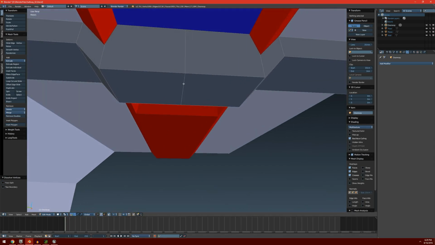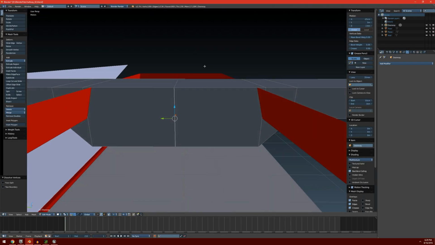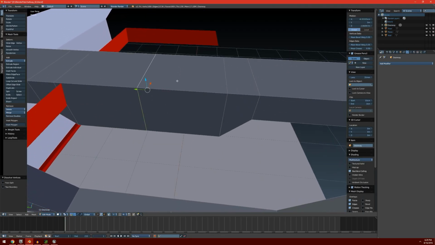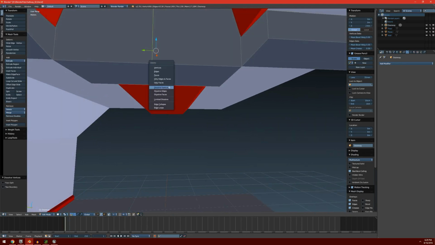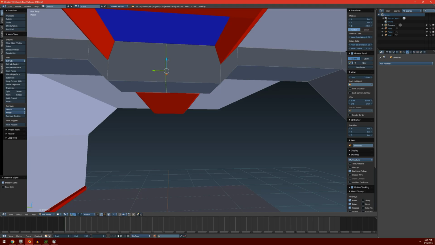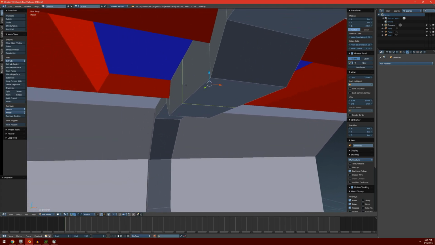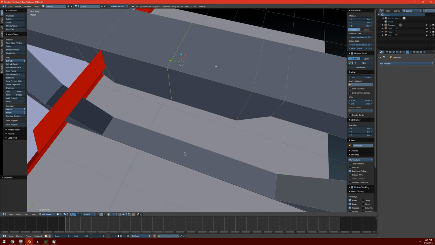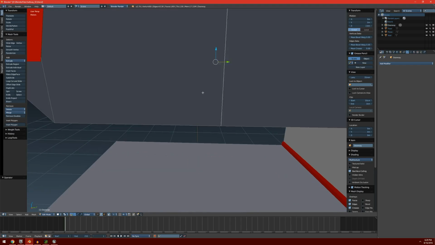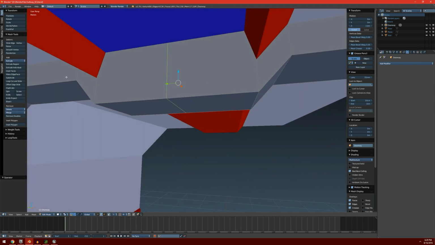And let's go ahead and try to loop select everything again. So I'm going to go ahead and select all those lines. We'll hit X and dissolve edges. And it still doesn't want to work. And it looks like it's all cut together. So, you know what? We can just leave that in place. That's not really going to be that much of an issue. Now, those stray vertexes that were in there for whatever reason, we definitely did want to go ahead and get rid of.